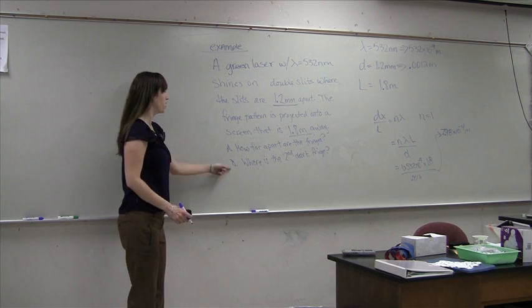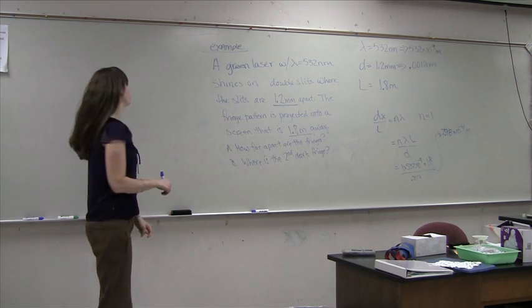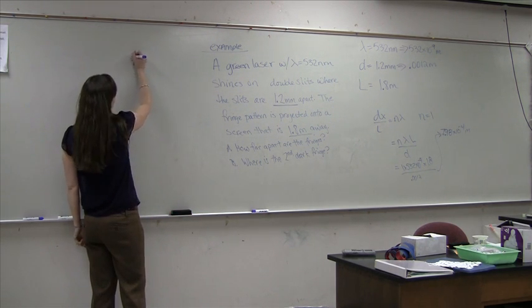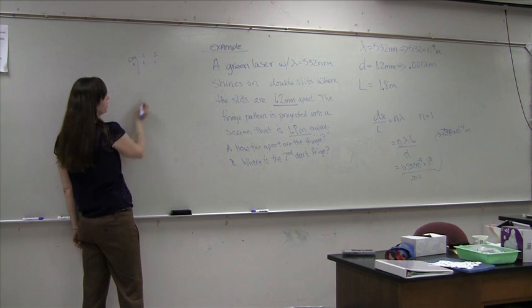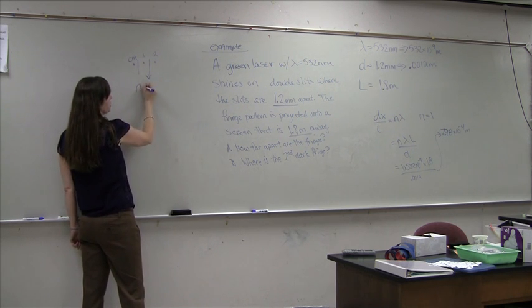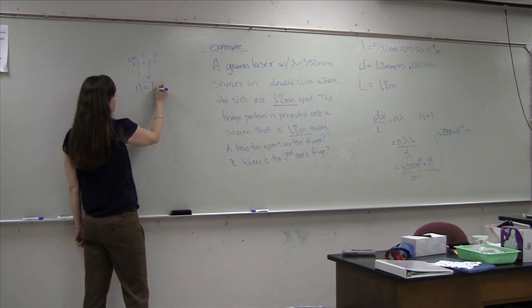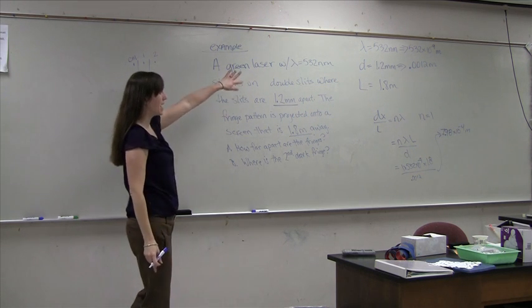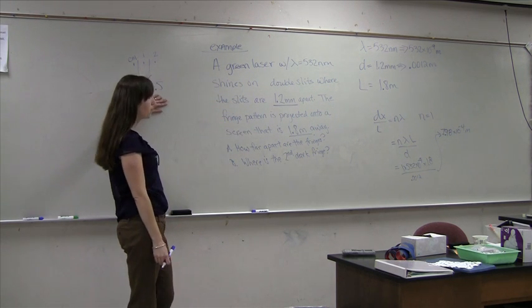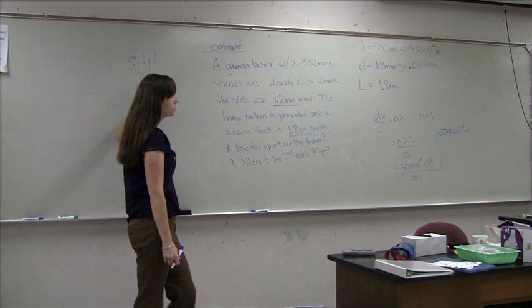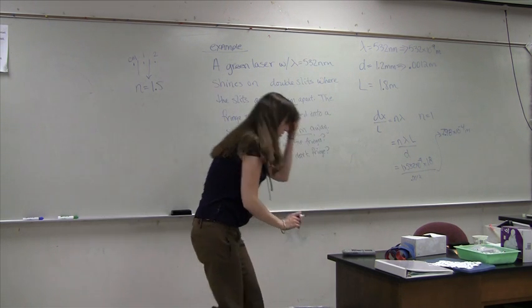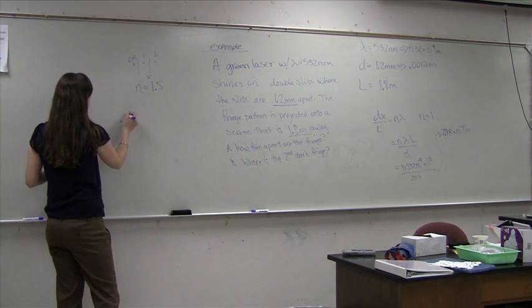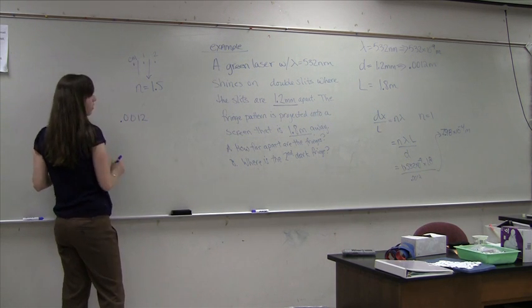Let's look at the last part. Where's the second dark fringe? So the second dark fringe, the central maximum, here's 1, here's 2. If this is the first dark fringe, this is the second dark fringe. What's the n? 1.5. So you do the exact same situation, but the n becomes 1.5. So you can take that answer and multiply it by 1.5. And you get 0.001197. So 0.0012. Oh, there's your 12.